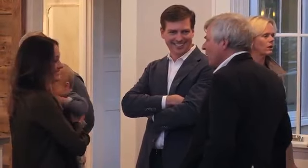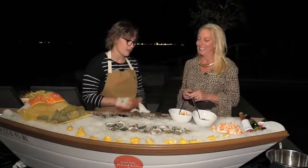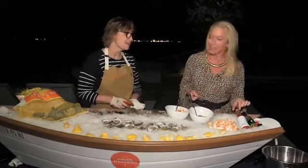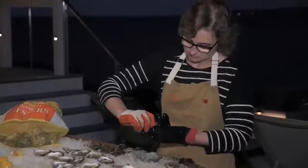We've got our Island Creek oysters on our dory boat. We've got some mignonette and some shrimp, some Row 34 hot sauce. You have your own hot sauce with that? Yep, we did a small batch hot sauce at the restaurant. And that's supposed to be good for the oysters? Yeah, a little kick, a little acid, citrus.